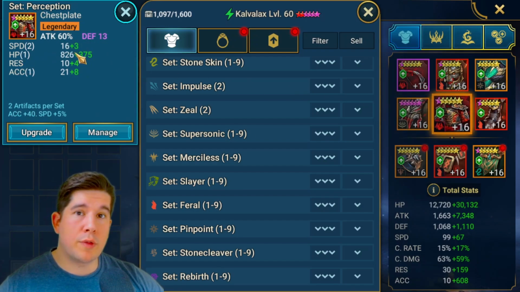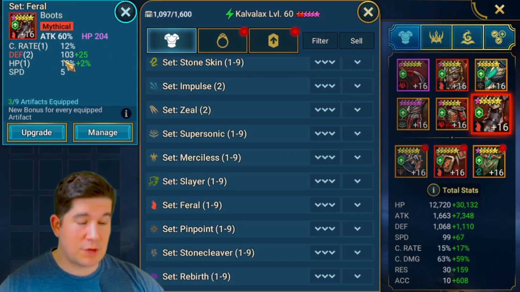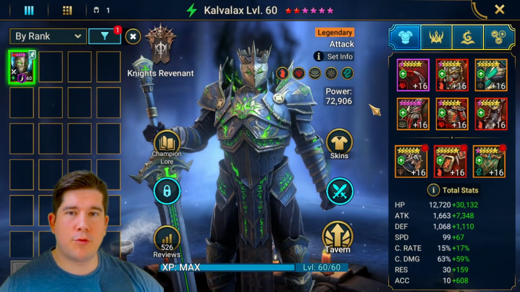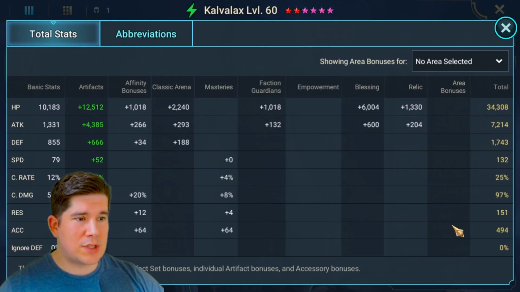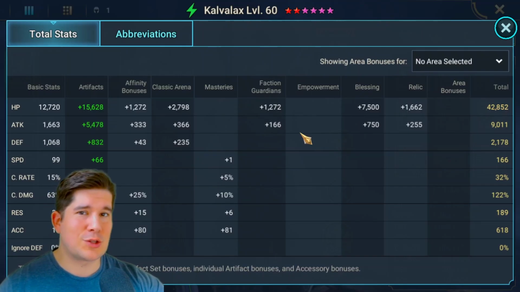Then for gloves, you definitely want attack percentage, with attack percentage on the Ascension. For chest, you can either go with accuracy or attack percentage. Again, your choice. Boots, 100% going with attack percentage. Speed does not matter on this specific set and build at all. And then once again, for any other pieces, all you're looking for is attack percentage and accuracy. That's it. So for my Kalvalax's total stats, we are looking at 9,000 attack and 620 accuracy. Now, obviously, I don't have him 5-star awakened yet, but that's going to add even more accuracy right here, which is what I'm looking for, which is great. But with these two stats, this guy hits like an absolute truck in the arena against those speed teams.